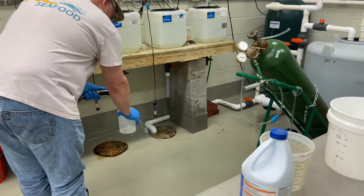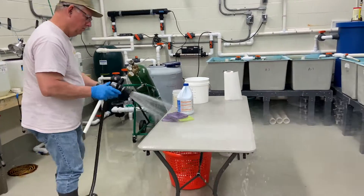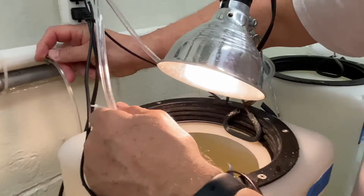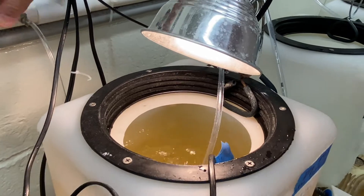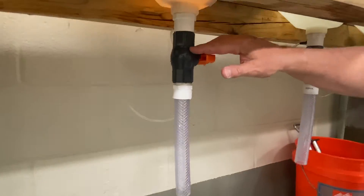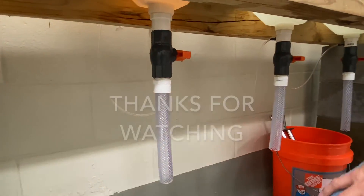So what is the point of decapsulation? Besides making the harvest of the hatched artemia easier, this process also essentially sterilizes the eggs, which may have diseased organisms on the outer layer. It can produce a higher percentage of hatching since artemia no longer have to break through the hard outer layer of the egg. It also allows you to feed even the unhatched eggs to the fish since the undigestable outer layer of the egg is no longer present.